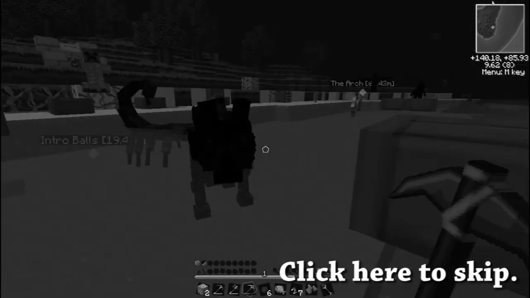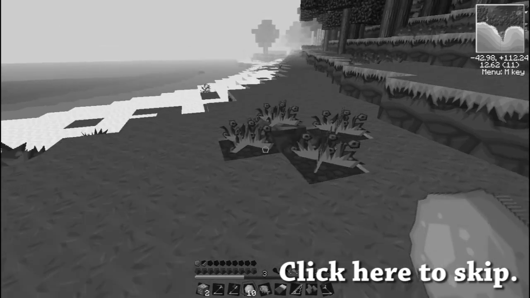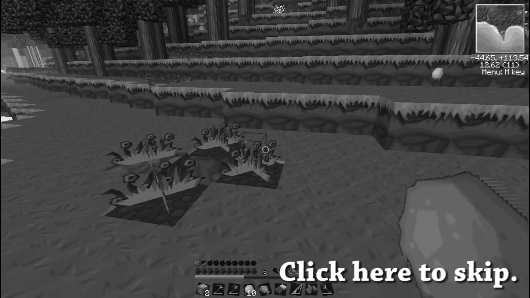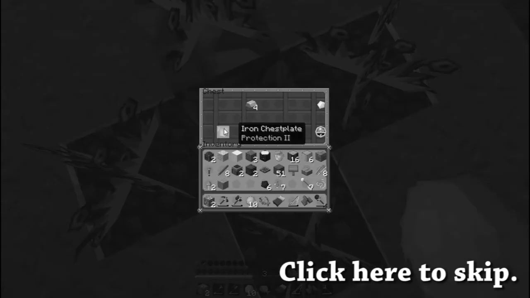Holy shit! Oh God, that was the worst thing to turn around to. Hey! Look at this right here. This looks like an X marks the spot. Booyah! Holy iron chest plate, iron. Clock. Oh, diamond, yes!